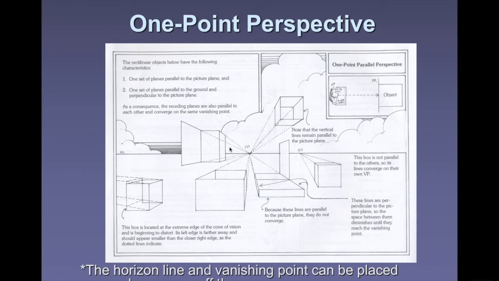Okay, and this horizon can be placed anywhere. It doesn't have to be placed in the middle. It can be placed up here, down here, even off the page. As well as the vanishing point. The vanishing point does not necessarily have to be in the middle. Okay, you place it to the side, in any other number of places.